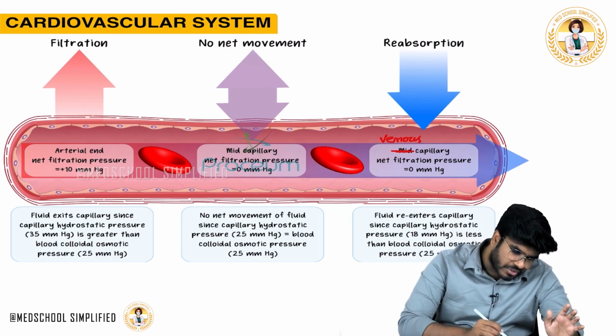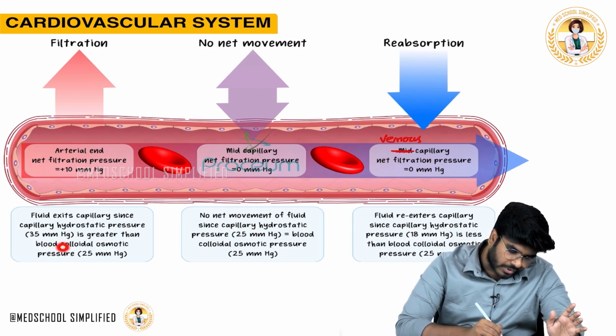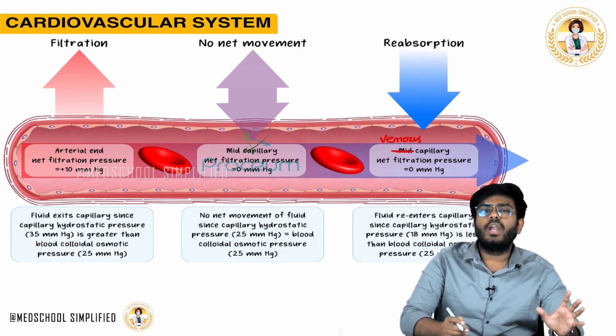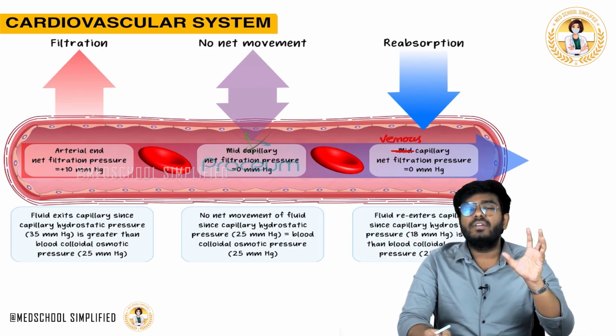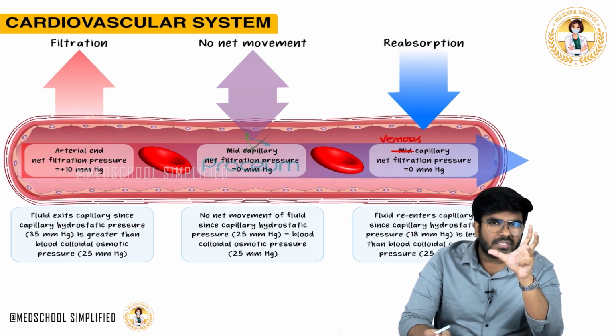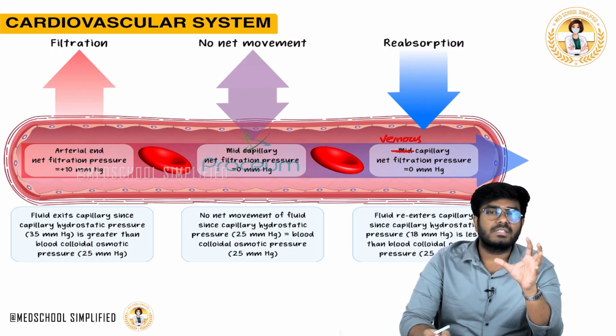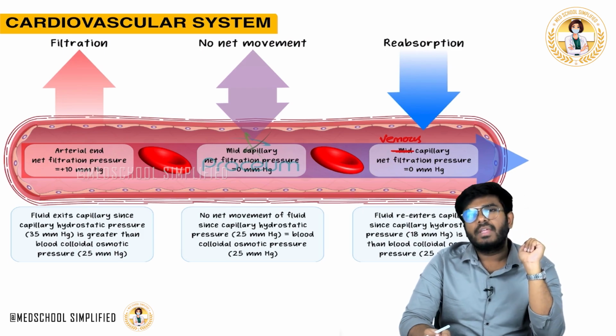There is also one more pressure present at the arterial end of the capillaries. The other pressure is the colloidal osmotic pressure. Colloidal osmotic pressure is mainly because of the albumins, and it all the time attracts the water molecules. It wants to keep the water molecules within the blood vessel itself. These albumin molecules are just like sponge pieces which are all the time attracting the water molecules, not letting them escape into the interstitial space.